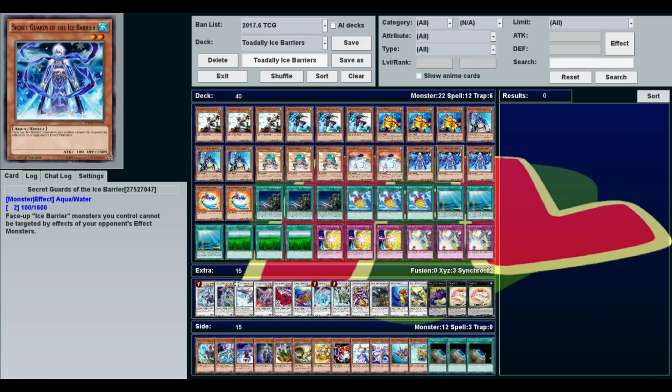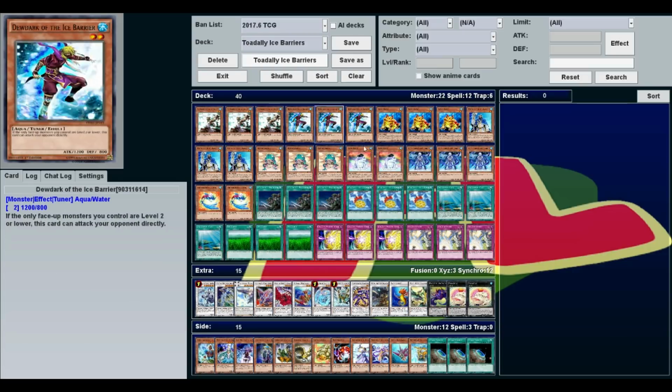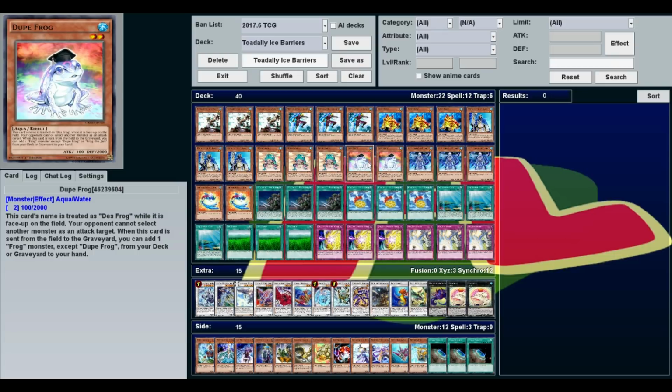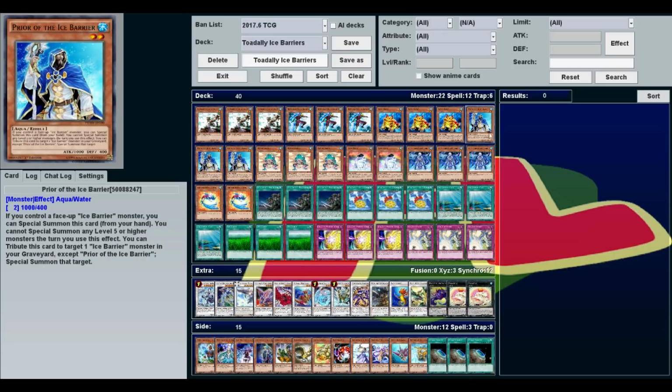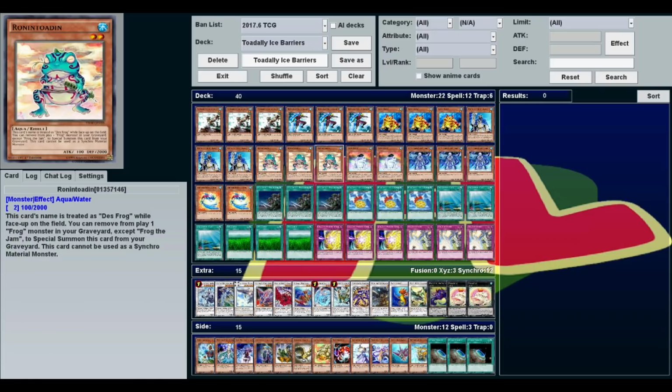All of these are level 2 Aqua monsters except the Aqua Actress, so if you get any of these, you can use Ties of the Brethren, make it so they can't attack, make it so you can't be targeted, make it so you can attack directly. If you already have some of these, you could put a dupe frog on the field, so make it so they can only attack that. You could put a swap frog in order to send more things to the graveyard. There's a lot of different combos you can do with that.